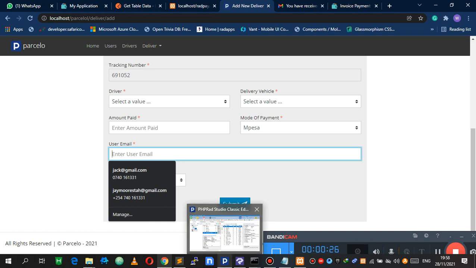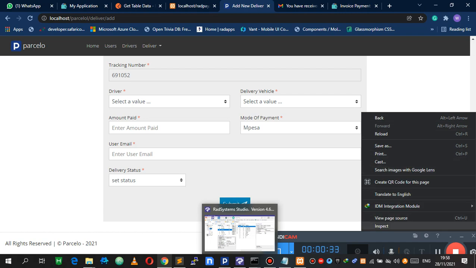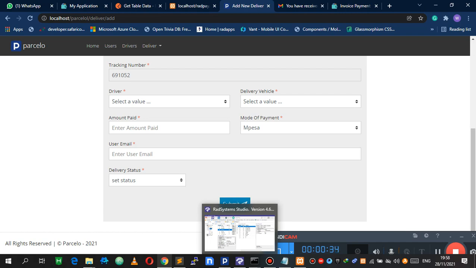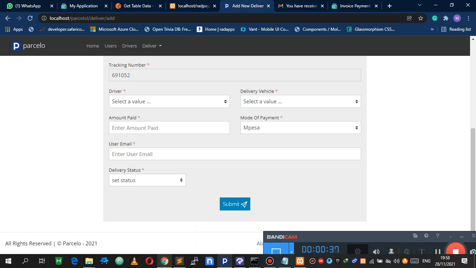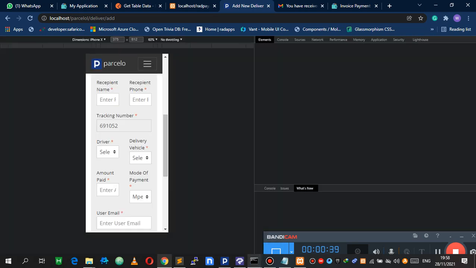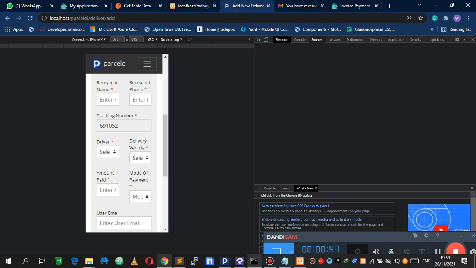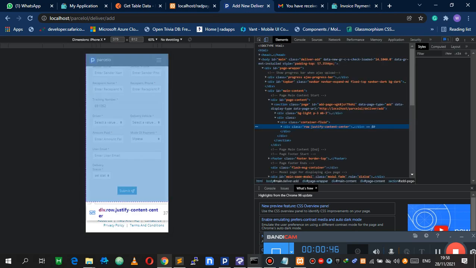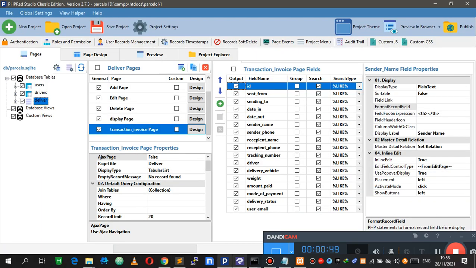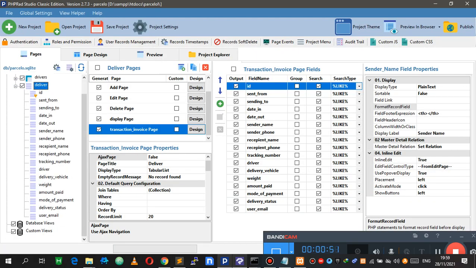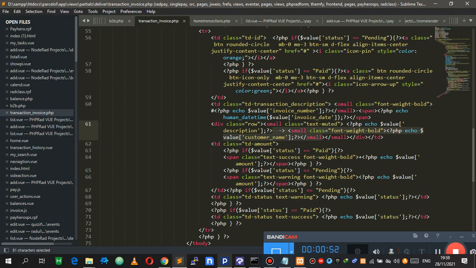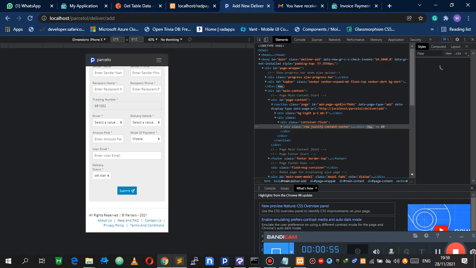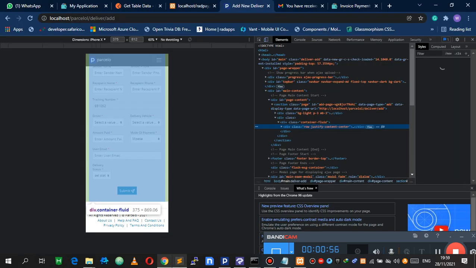So let's go ahead and maybe try doing this first. You can always do it in the console. So you can come here and inspect this. We want to do it in the console first, so that whenever we post it in PHP, PHP would be sure about what we are doing. So we want to go ahead and get this field. Inside our code, we want to check. It's called user email. So we want to hide the user email based on the data that we want.